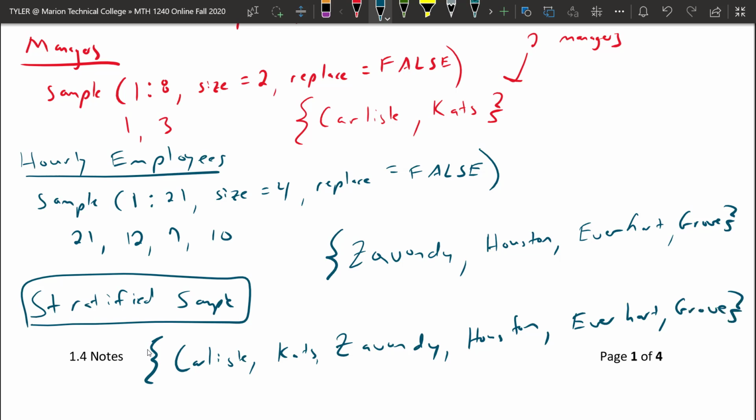So that's what I was after. So that's the idea of a stratified sample. We're separating the population into strata, these non-overlapping groups, and then we're obtaining a simple random sample from each of the groups.